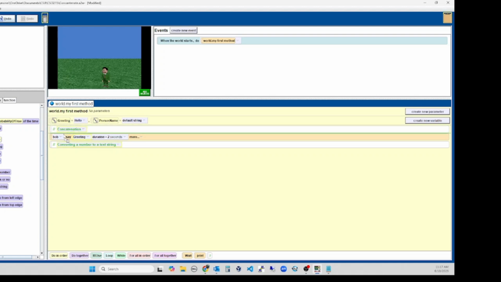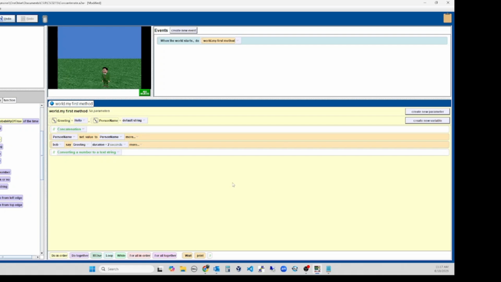So what we do above Bob is set value. It does allow me to set the person name. Okay, I don't want to set person name to person name. I was just doing that as a placeholder. What I want to do is ask the user for a string and put it right where it says person name. It gives me an idea for the question, and I'm going to say, what's your name?